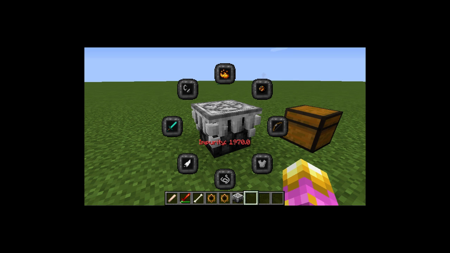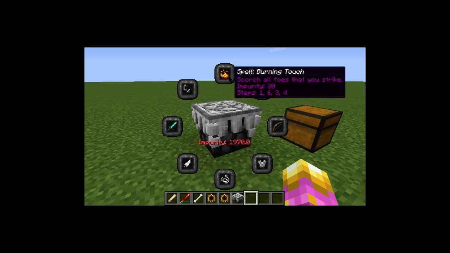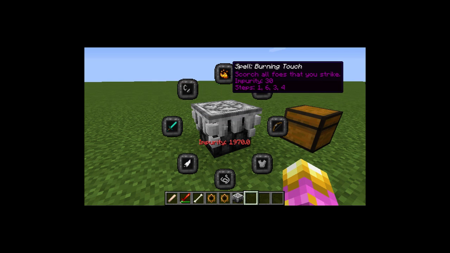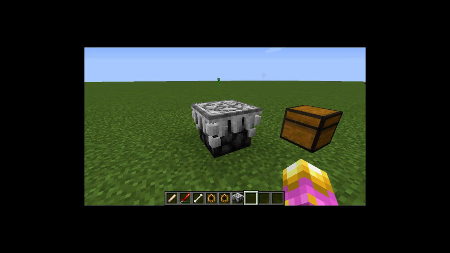If you have a high enough impurity, you'll also notice that there are all these spells listed in this circle around the outside. They all have a description of their effects, the minimum impurity needed to obtain them, and also the steps needed to cast them. You may be asking, what are these steps? So, if I take this spell Burning Touch, for example, it says Scorch all foes that you strike. Essentially, it'll give you fire aspect on all of your attacks. The steps are 1, 6, 3, and 4.